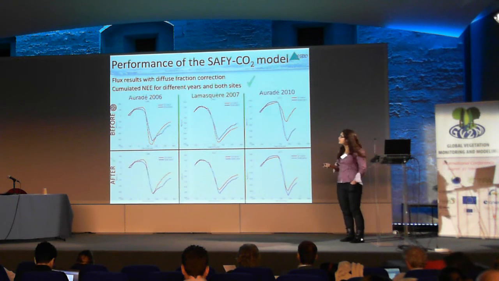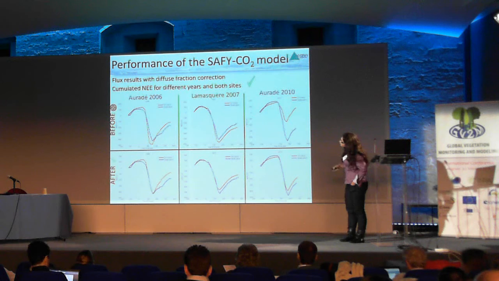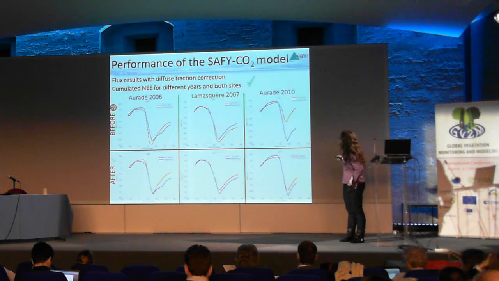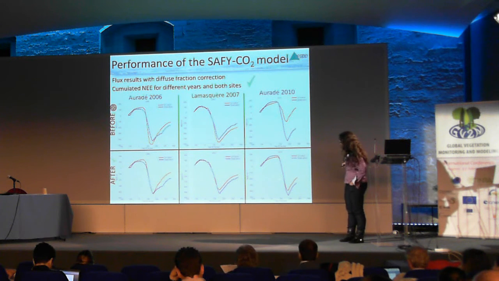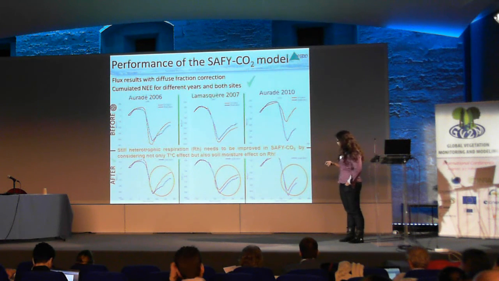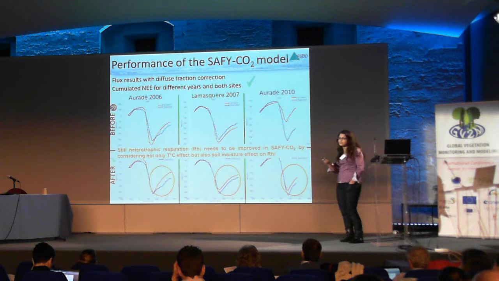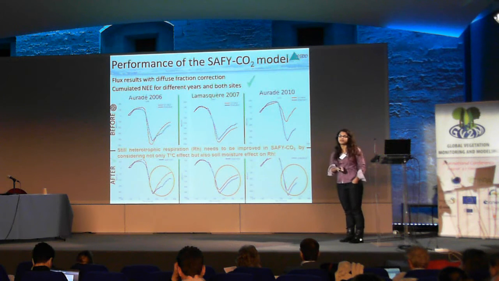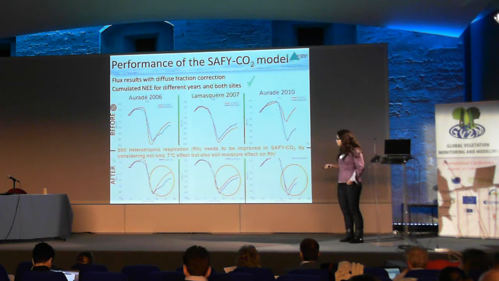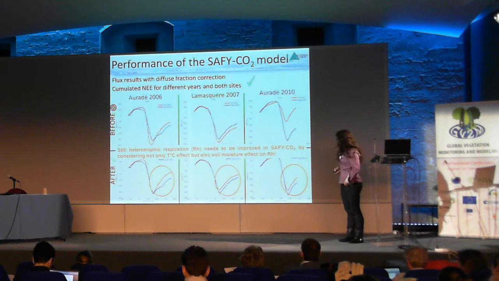But if we take a look at another site, here the site in 2006, we see there is an improvement now in the cumulated NE. And here for OHADET 2010, we see a great improvement too. Still, there is a shift at the end of the cycle, which is due to the heterotrophic respiration simulation. At this point, we use the soil temperature for calculating it. Imagine if we also used the soil moisture for calculating it, to correct the shift there at the end of the cycle.